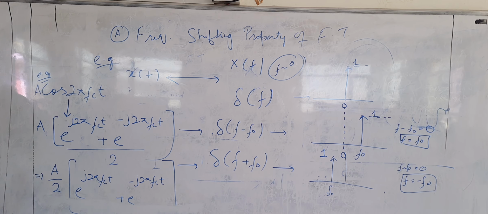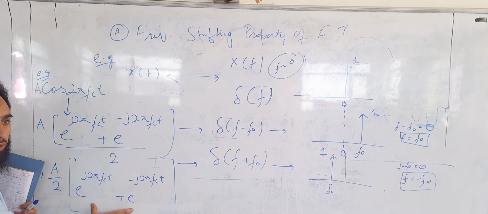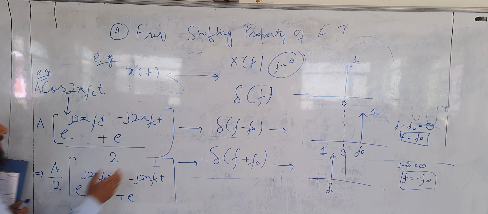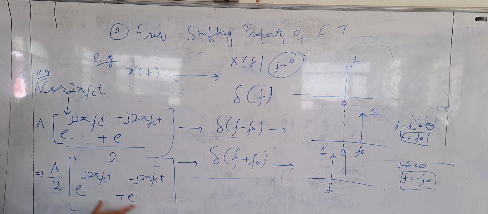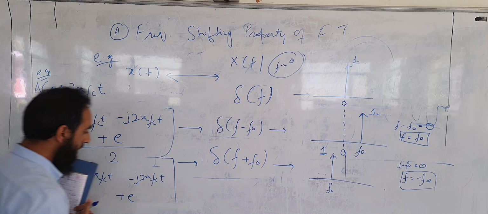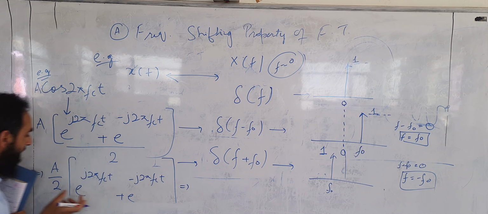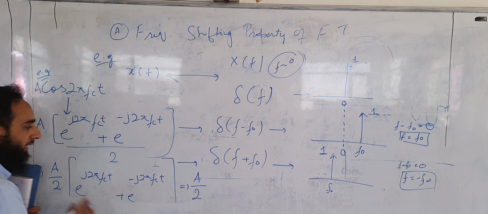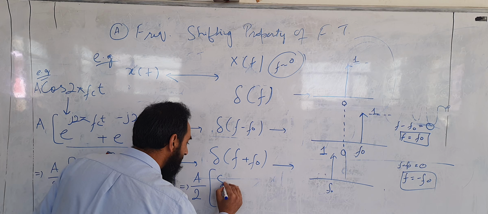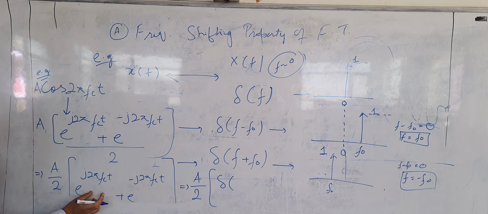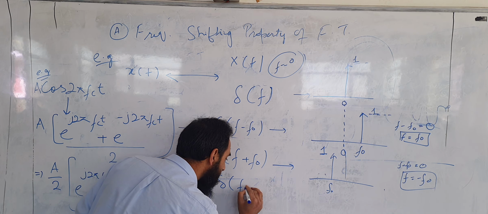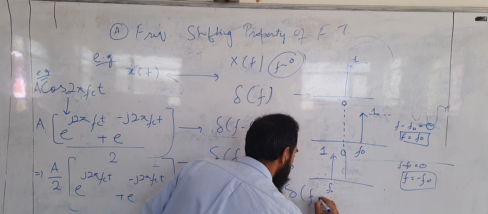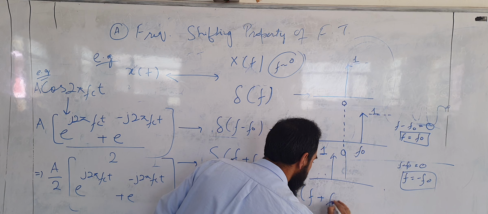So, if I analyze this signal, the expanded version of the cos signal, it is nothing but I have the same thing as this one, which I had written here, and the transform of this part will be this. So let me just rewrite it again, but the difference will be that a by 2 will come here. So what I see is that this signal gets converted into a by 2 delta of f minus fc plus delta of f plus fc.